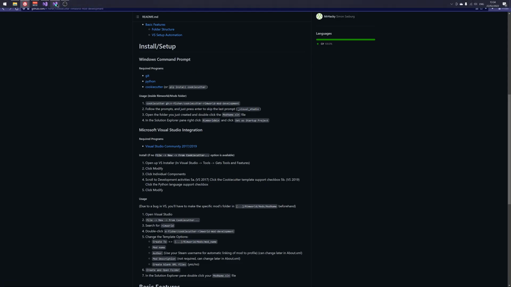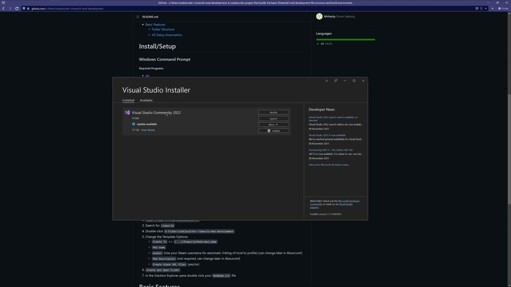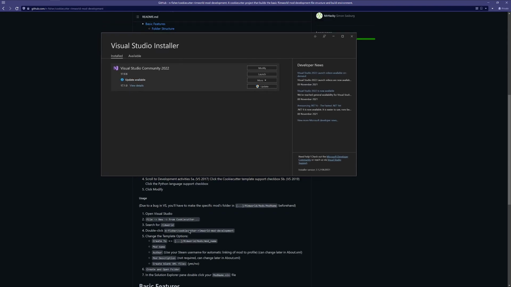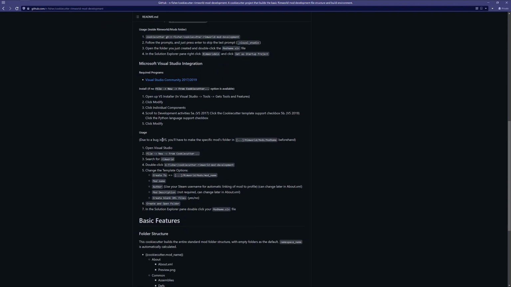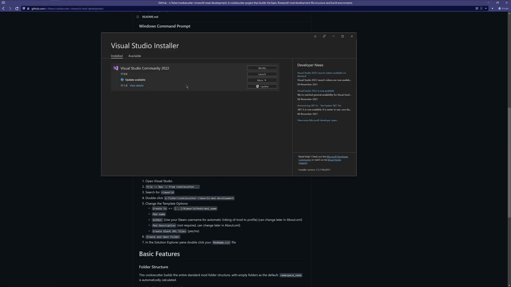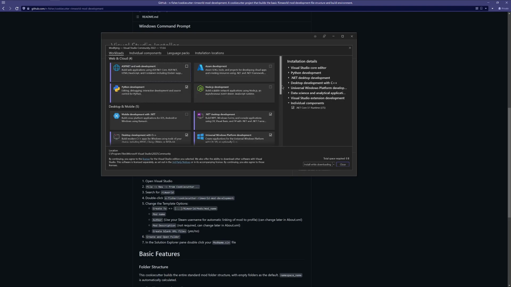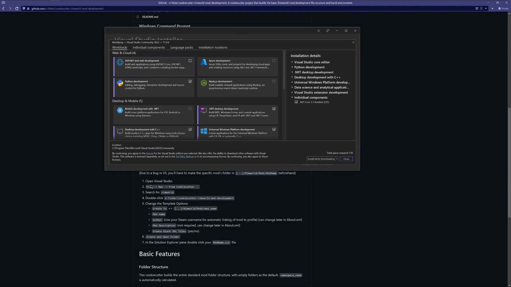Once we have those installed, you can go up to your Visual Studio installer. And also note that this is for the most recent version of Visual Studio. I'm using 2022. The guide right here on the GitHub page says there should be an option to specifically enable imports files or projects from cookie cutter templates, but I don't believe that is actually present in the latest one.